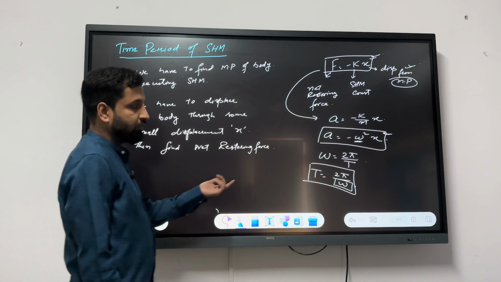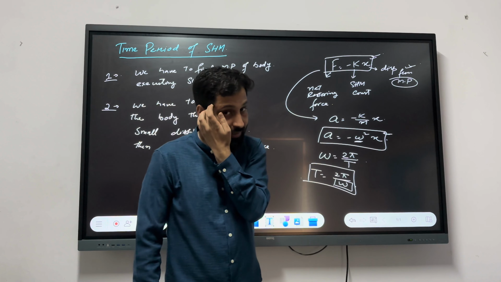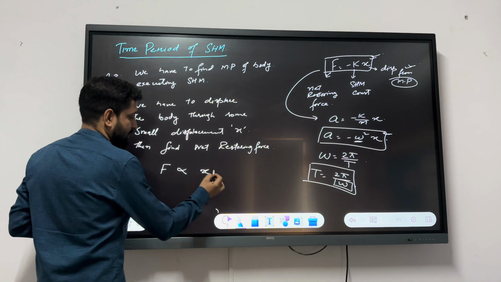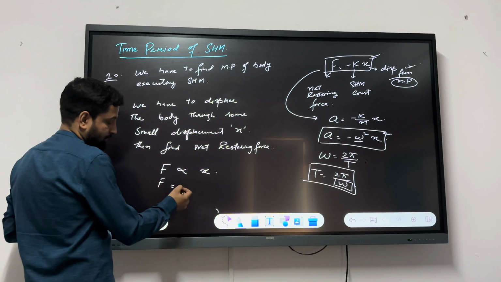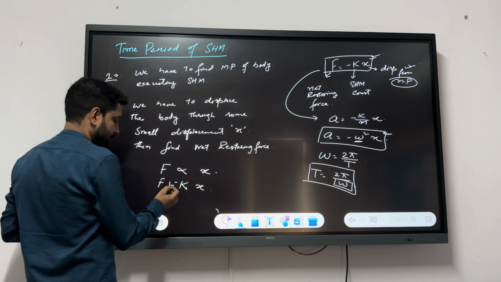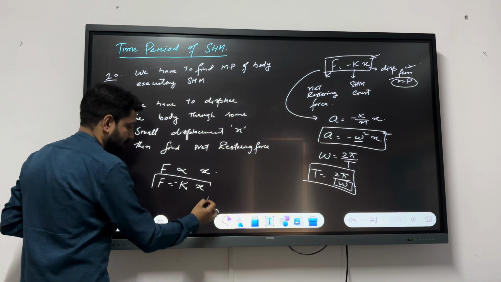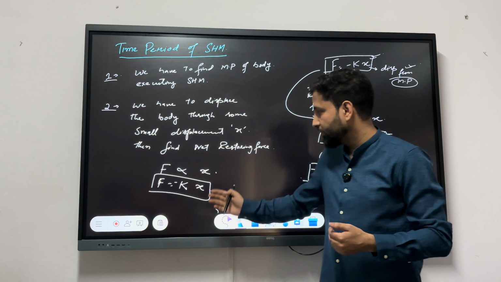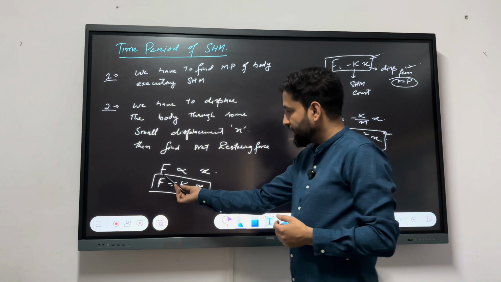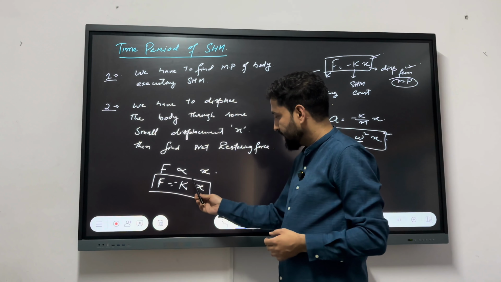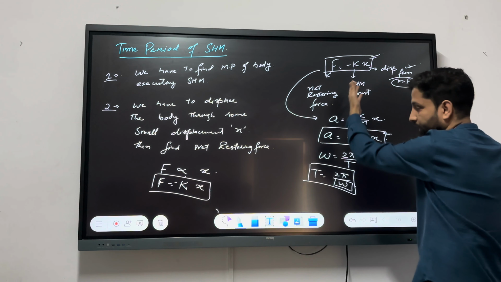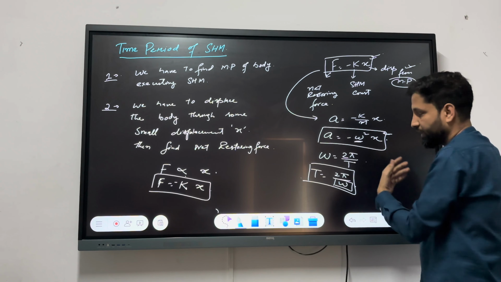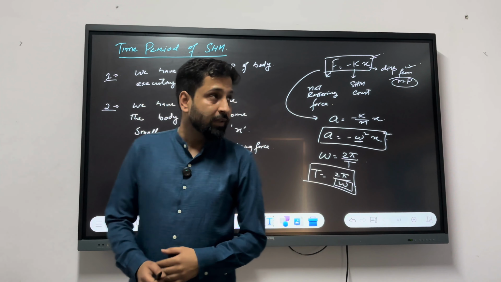When you find the net restoring force, it will obviously be linearly, directly proportional to x. So we will find F is equal to some constant times the displacement x. This is actually minus Kx, because this is a restoring force, so it will always be in the opposite direction to x. The constant here will give you the value of K. If you are given the value of K, then K by m will give you omega, which means you can find out the time period. Okay, so this is the method.